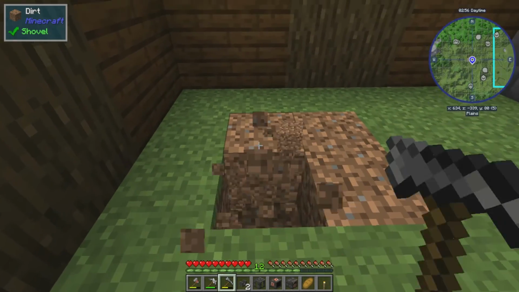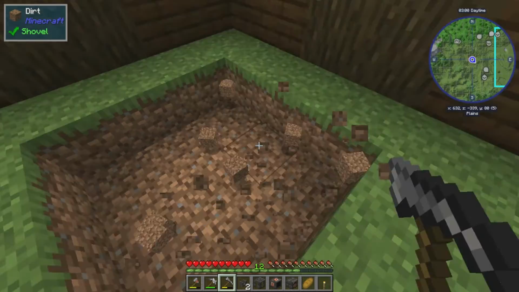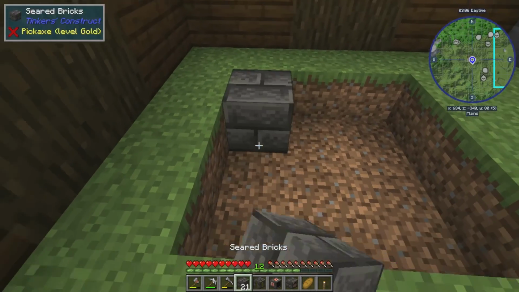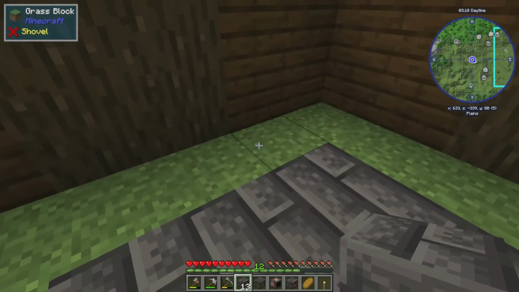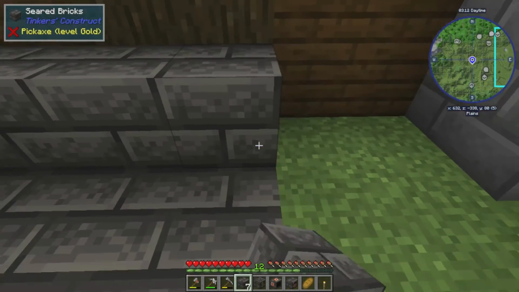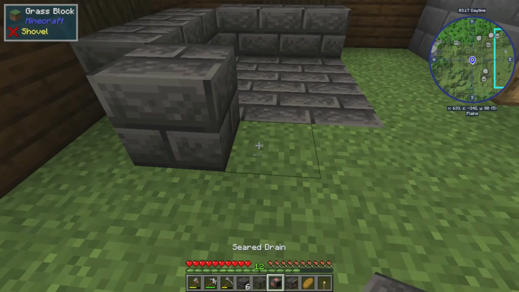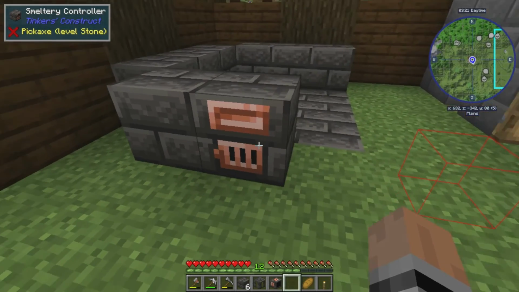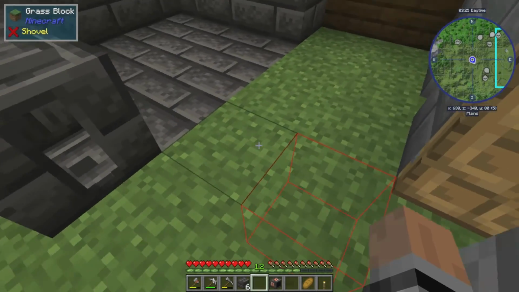And then I kind of like sinking it down into the ground. So a little 3x3 area. Get your seared bricks. Gonna get that floor of the smelter going, as well as some walls. And I think I actually made this perfect. Get the smelter controller. I like to set it in the middle just because it's nice and neat with the fuel tank next to it.